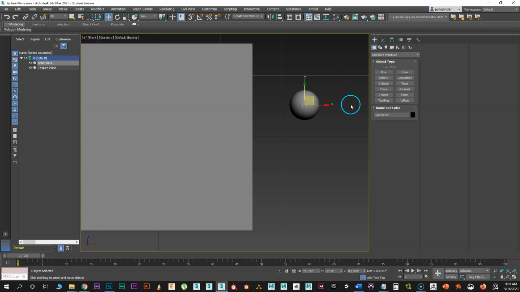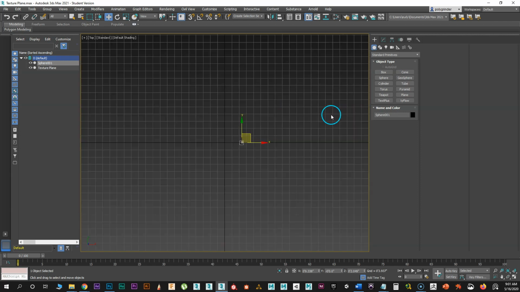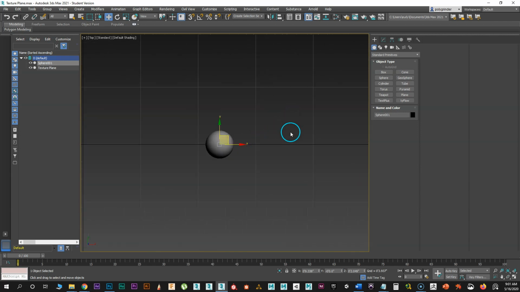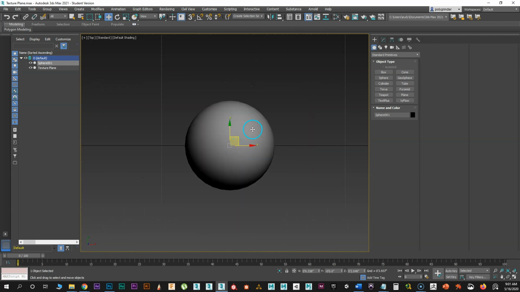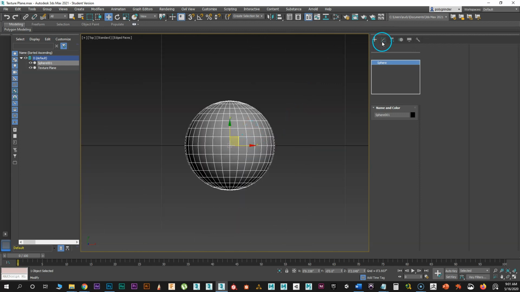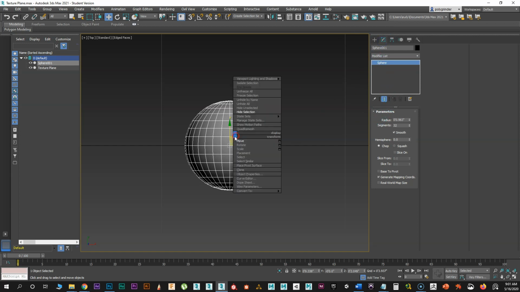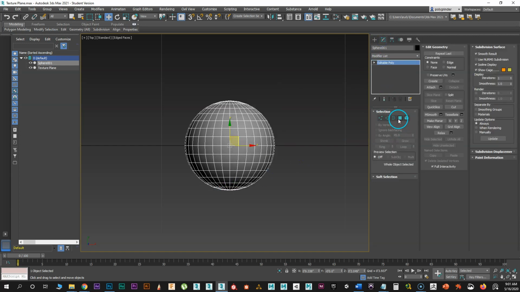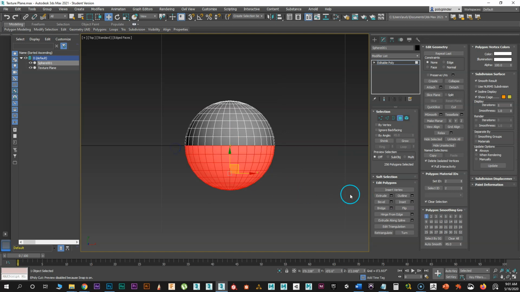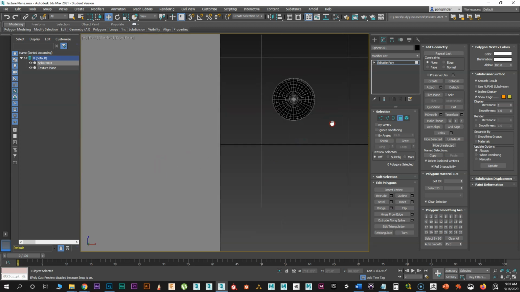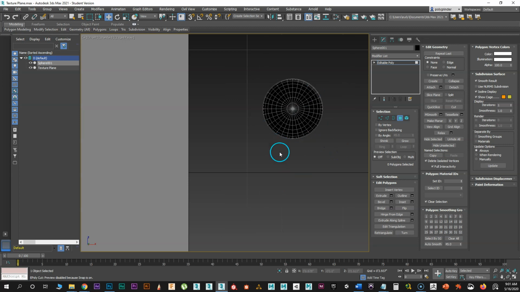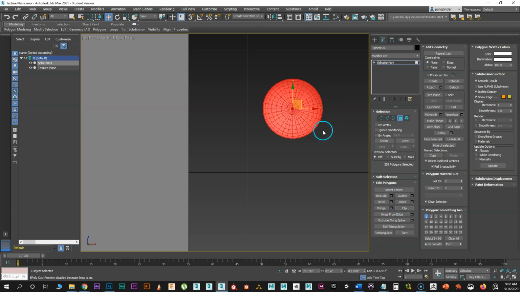F4 for my wireframe. And let's go to the top view. Z, zoom in on it. And then let's say I convert it to an editable poly, and then I select this front set of polygons and delete those. Now let's go to the front. Now we're looking on the inside of this, and so it's inside out, so we have to select all the faces and then go in here under Edit Polygons and click Flip so it's facing us.